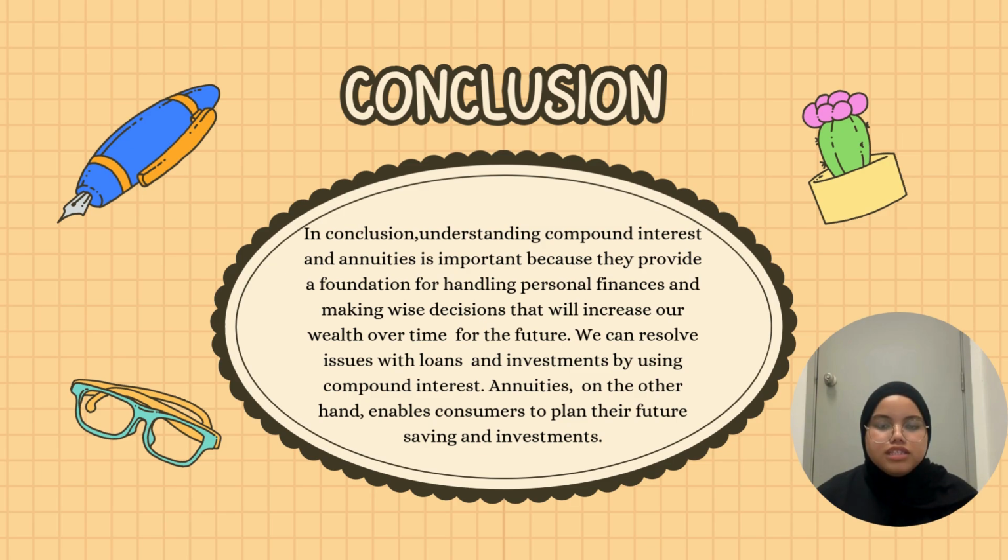In conclusion, understanding compound interest and annuities is important because they provide a foundation for handling personal finance and making wise decisions that will increase our wealth over time for the future. We can resolve issues with loans and investments by using compound interest. Annuities, on the other hand, enable consumers to plan their future savings and investments.